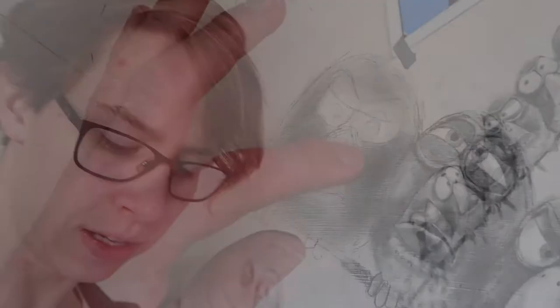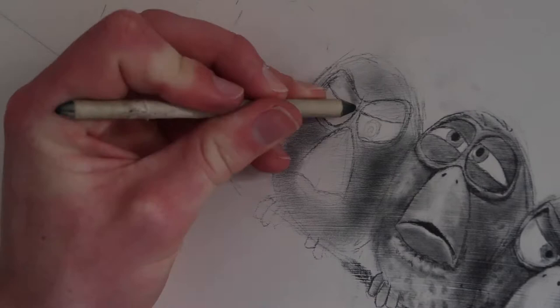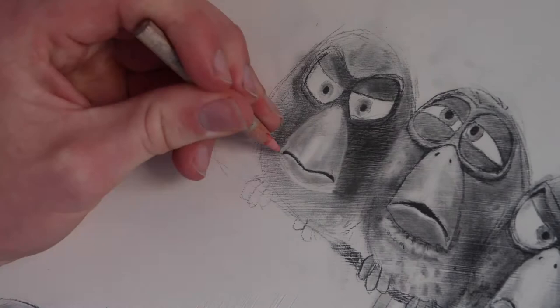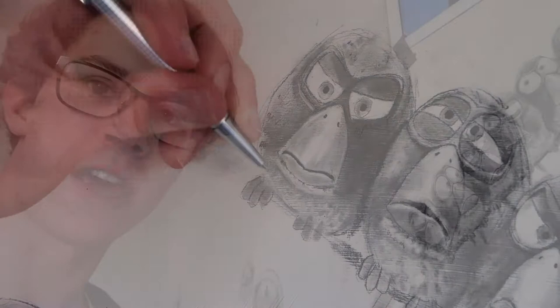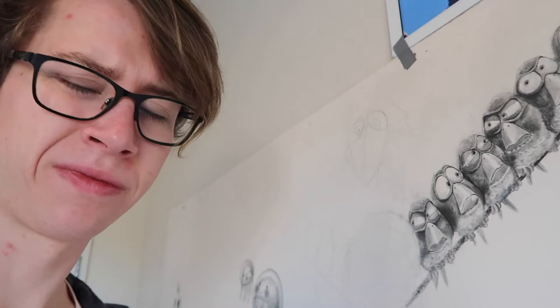So I think now might be a good time to explain my process. The first thing I'll do is a rough sketch. Then I'll do what's called filling in, and what I use is just this — crushed up lead. The whole thing's done with lead. Then I'll refine, and then I'll start what's called smudging. I'll use these little smudging tools and that will give it a more even feel and texture. Then I'll go over again with the pencil doing more detail. And then the last final thing which really makes it pop is giving it highlights — I do that with this kneadable rubber. And yeah, that's basically the process. It's pretty simple, it's just a whole lot of lead. Anyway, let's get going with the big bird.